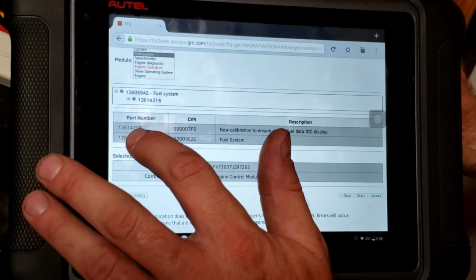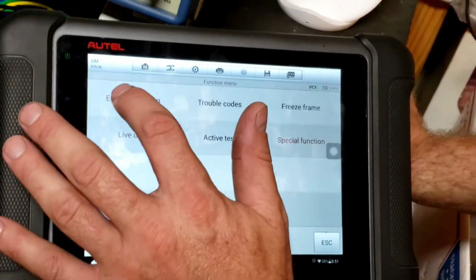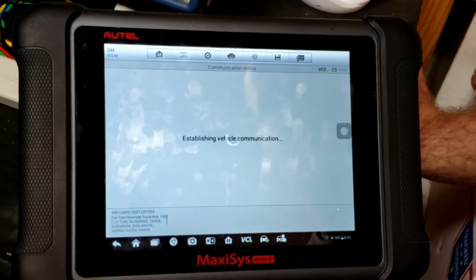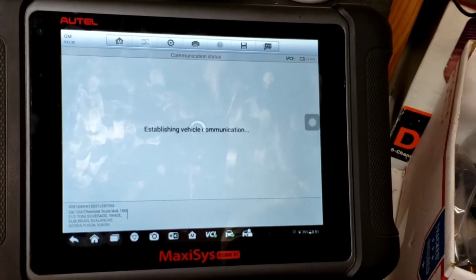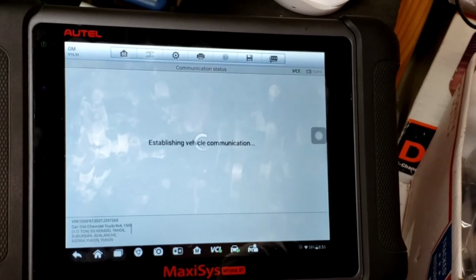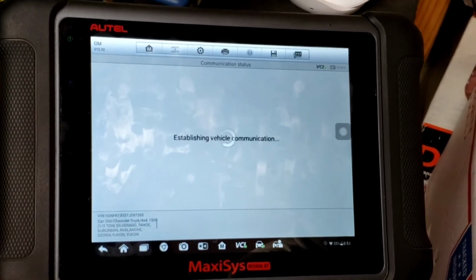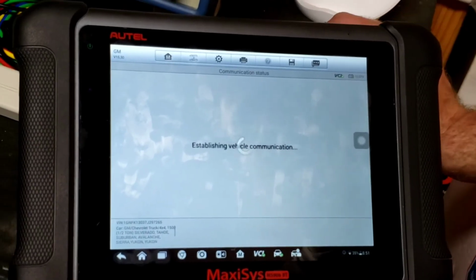The part number 126142218. Go to your diagnostics, engine computer, go to ECU information, ID information 1. Because they had issues with this, GM Chevy identified this for a software update. Of course, if you do that, you have to have a J-box, go to their website and pay, what is it, 35, 40 bucks for a 3-day pass to update your software. But the ones I've been doing lately, they've all been updated.